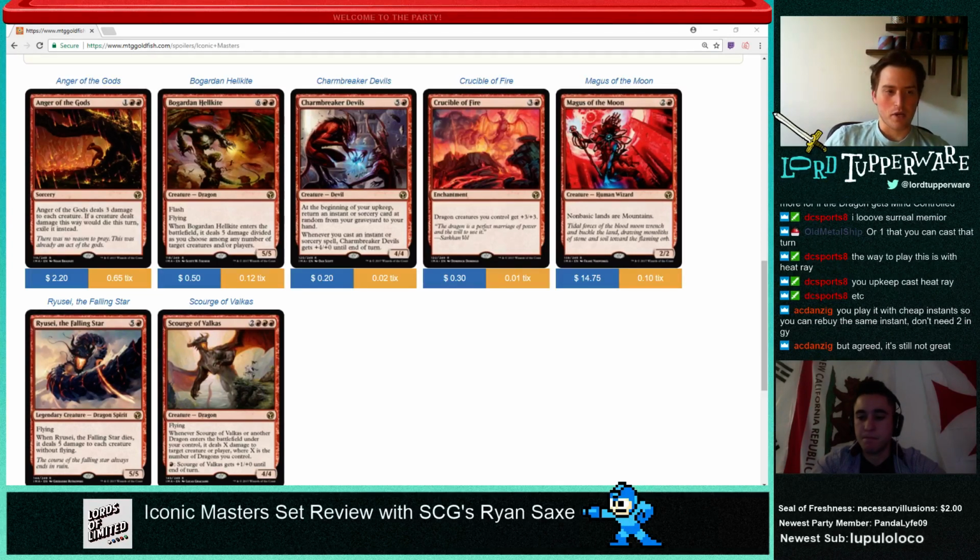Bogarden Hellkite, 6 red for a 5/5 dragon with flash and flying, and when it enters the battlefield, you get to deal 5 damage divided as you choose among any number of target creatures and/or players. Well, if I open this pack one pick one, I'm gonna take it and try and build around it. Well, think about it this way: the card's Fireball, but you get to have a 5/5, right?